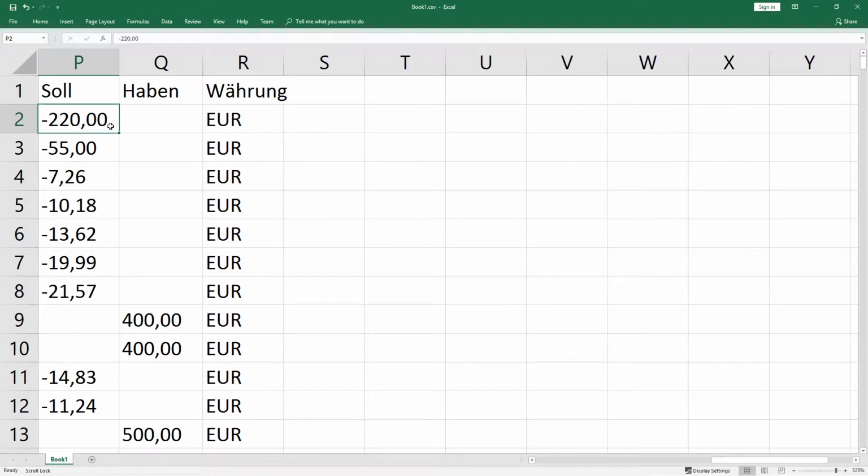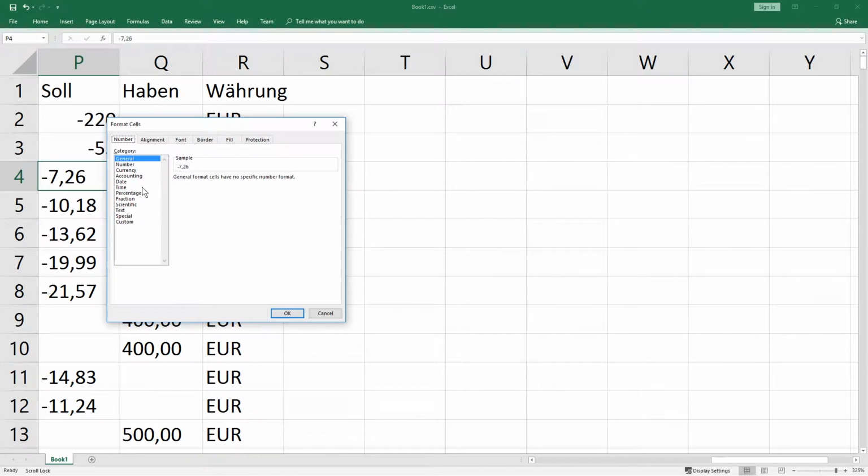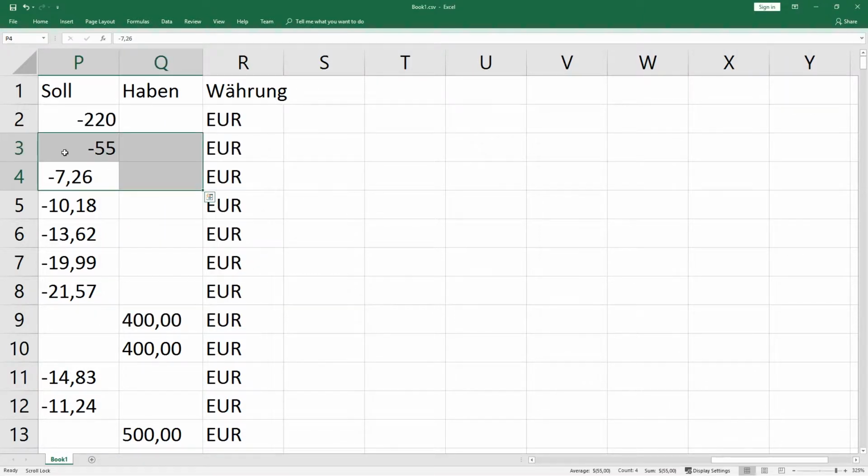And it doesn't work unless you double-click them and click away, then it's formatted as a number. Double-click, click away, then it's formatted as a number. Even though you already pressed Ctrl+1 and in formatting set this to counting, for example. I mean, if you select multiple fields, you still see down here 55 is the sum, so the 7.26 is being ignored. I have no idea how to actually properly handle this, but there's a workaround.